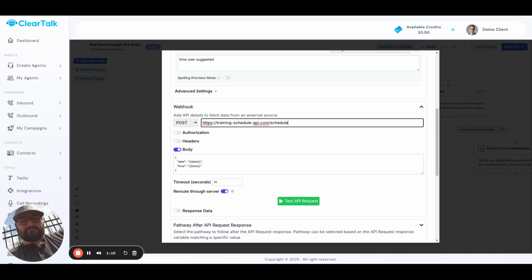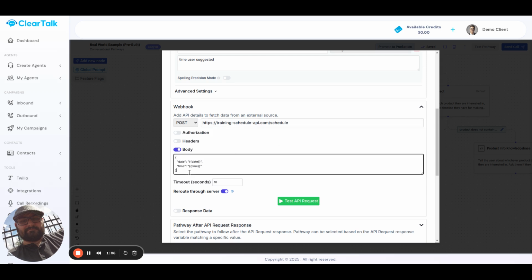And then in the body, we are passing a JSON object. It's just a collection of fields. We're passing the date along with a variable formatted date, and then time along with the variable time.